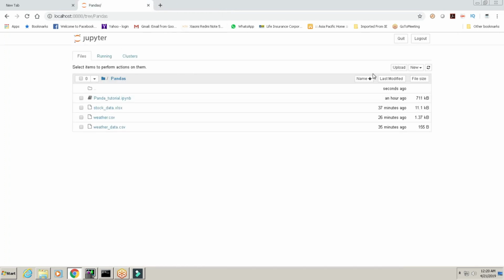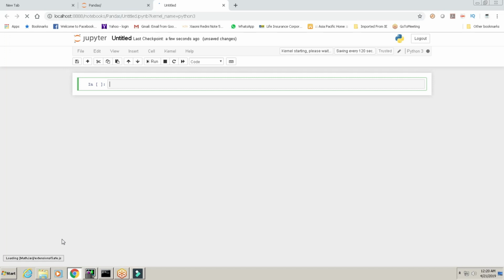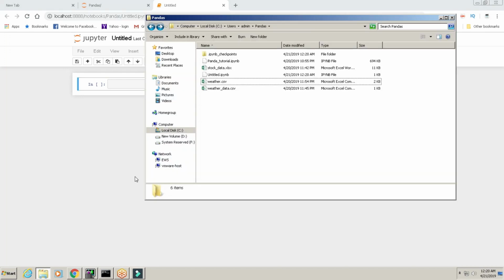I am going to use Jupyter notebook for this, and let's open a new IPynb file. I have some XLS and CSV files here. A CSV file is a comma separated value file.